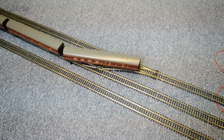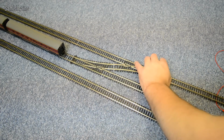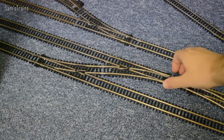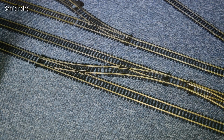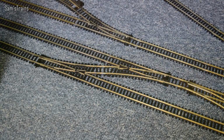Once these have gone through, she's just crawling. Right, stop her there, shut those points. Now let's move the camera then. Okay, last set of points for her then. That one, oops, I just pulled the track with me. Alright, I'll give her some more juice then and that should take her to where we want her.